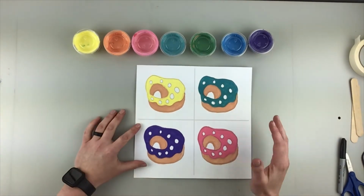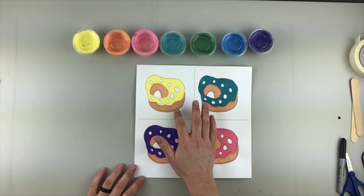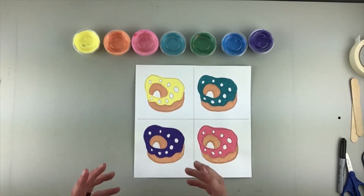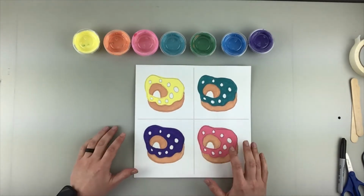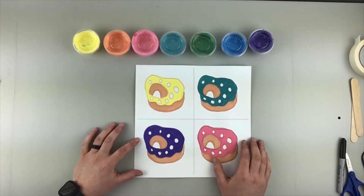Welcome back, kindergarten. Today we are going to focus on the background. Even if you didn't have time to finish the cake and even if you didn't have time to do your frosting, we're going to go ahead and get this big area of white taken care of, and then if you have time we can go ahead and finish off any details.